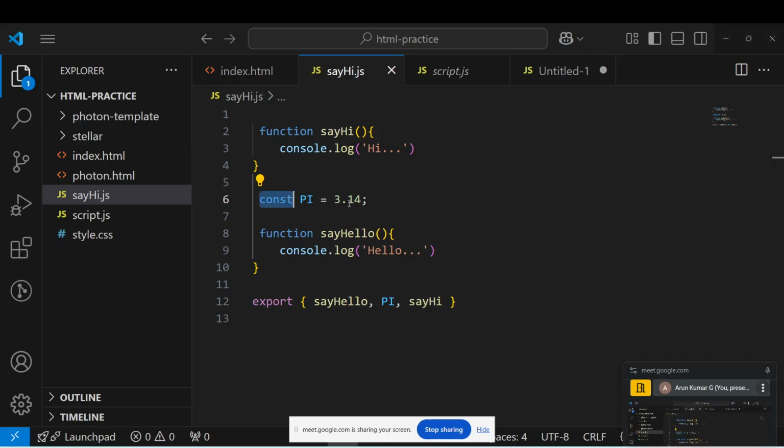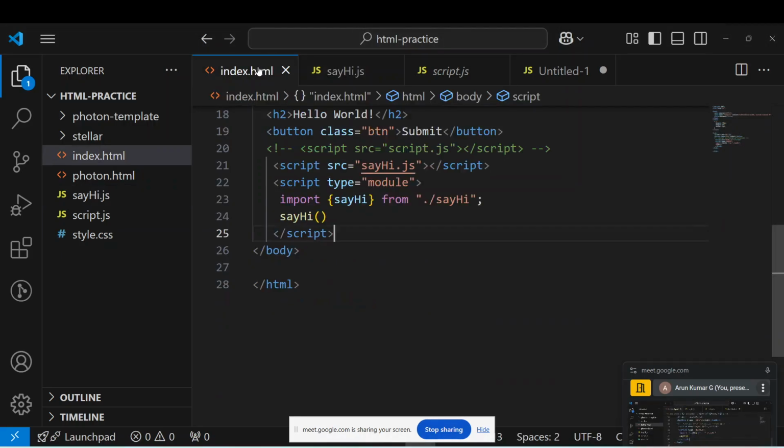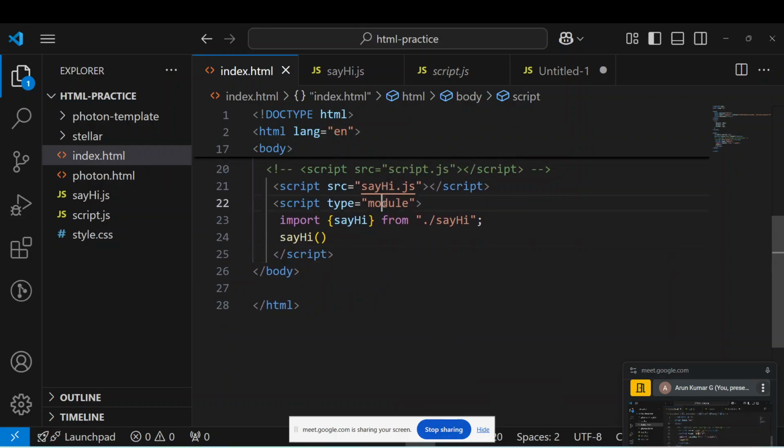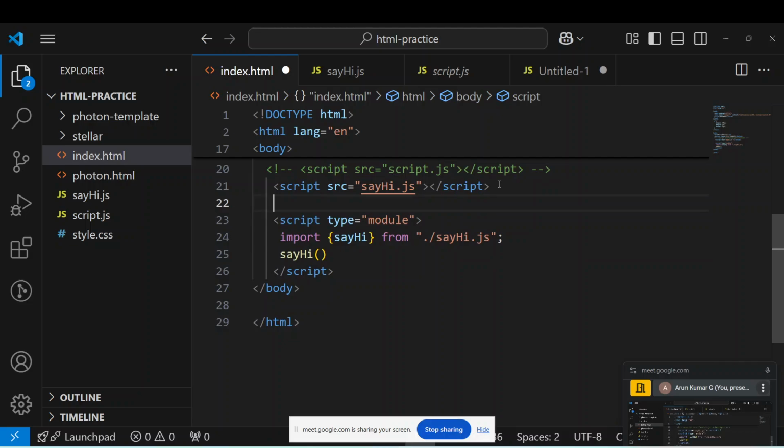That is where, in index.html, the HTML file, we use the type as module. We put the type as module to instruct the browser that this is not a normal JavaScript file.